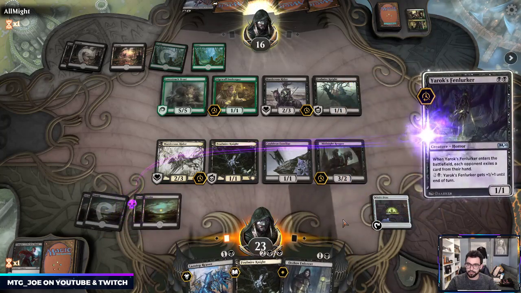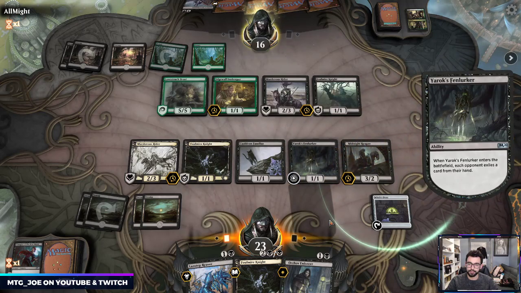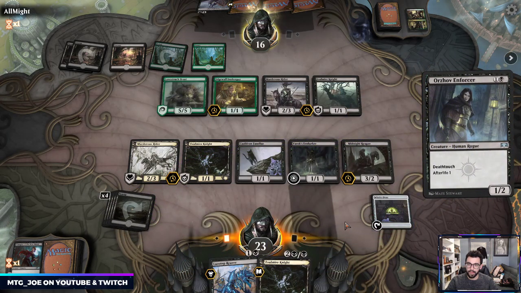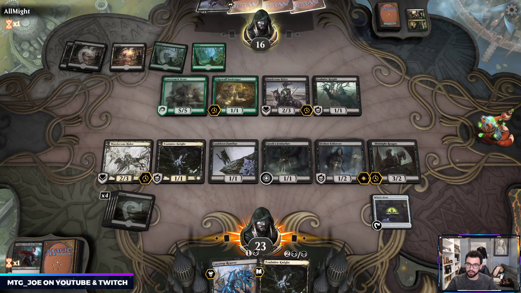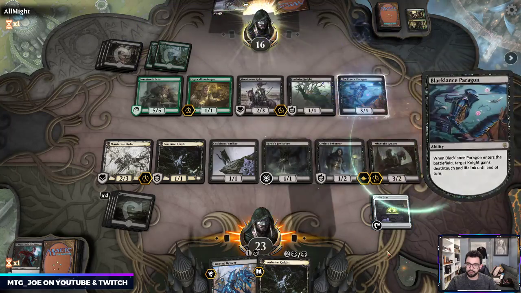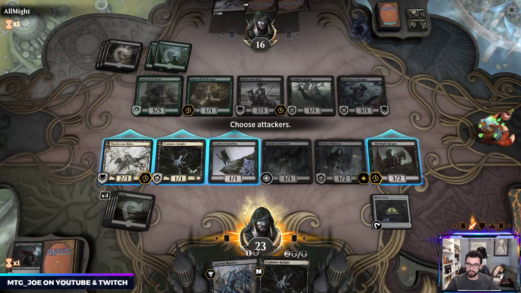I think we just double spell this turn. I'm going to throw the Orzhov Enforcer away just to get a flyer to try to deal some damage that way. I think they flash in Paragon. Weird timing to do so.